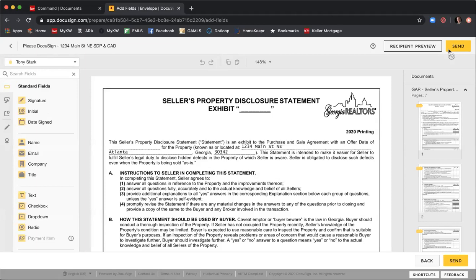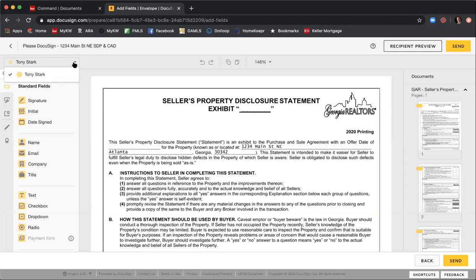So before we jump in here, a couple things I want to point out. In the top left-hand corner, there's a drop-down menu. You can see right now it says Tony Stark and it has a yellow dot next to it. There is a drop-down menu here, and this will show every single person that is going to be signing this document. And it'll have a different color code, different color for each signer. So with today's example, it's just Tony, so it'll just be yellow.